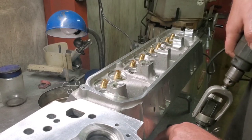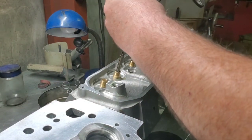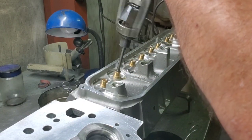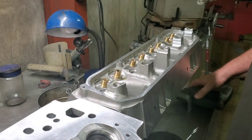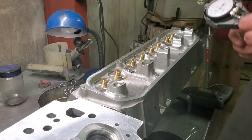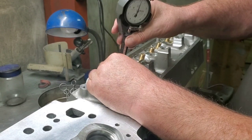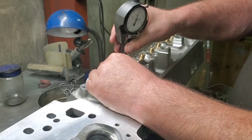All I'm trying to do is take what's there and straighten it up. If there's any out of roundness, I'm trying to take that out of it. This one's out of round. There you go, about a tenth or two from zero. I'm going down in there.